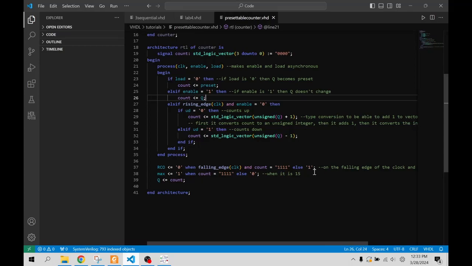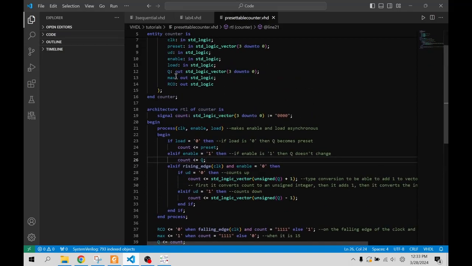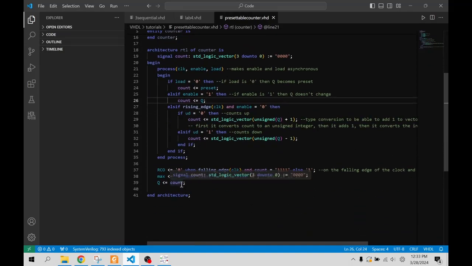And then we have here, because max is only 1 when it's at 15 and doesn't really care about the clock. Max is 1 when count is 15, otherwise it's a 0. And of course, because of the way it is, we have to assign the output to be the signal.